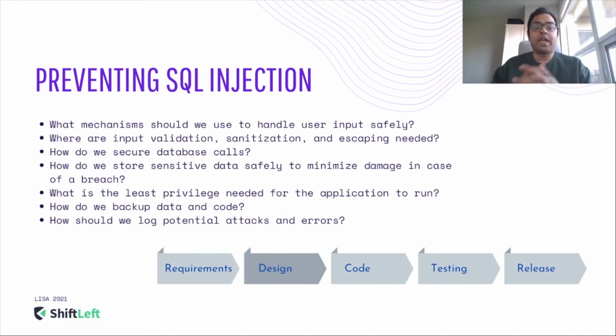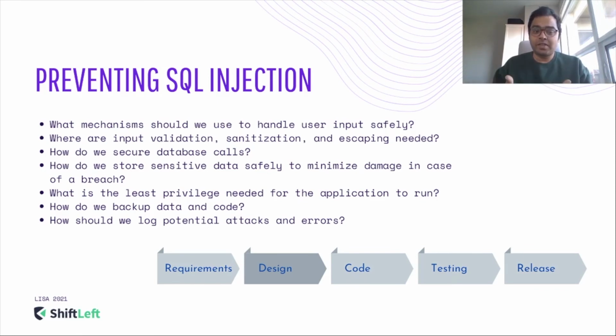And in the design, you have to take care of all the considerations. For example, what mechanism should be used if the users are going to input data? Are you going to use a library which has a nice user input feature, a form where username and password or any other information is input? Are there any empty forms, forms which are not supposed to be there? You have to think from that perspective. On the inputs given in those text boxes, are you using input validation, sanitizing, or escaping? Is that required? So you would think from that perspective.